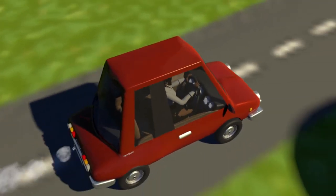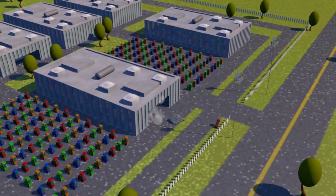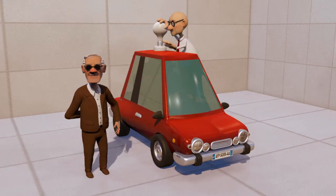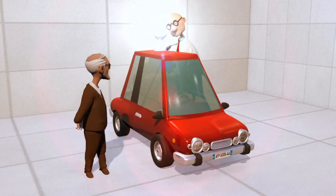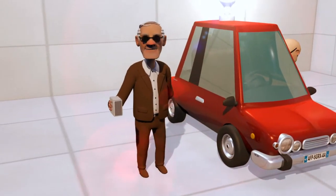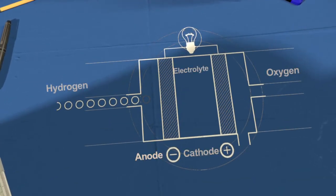These are cars which emit water vapor instead of exhaust fumes. Manufacturers are working towards replacing today's battery powered models with electric cars capable of generating their own electricity using a fuel cell. An electric current is produced when hydrogen reacts with oxygen inside a fuel cell. The cell has two terminals or electrodes. The hydrogen fuel enters at one, oxygen from the air at the other.